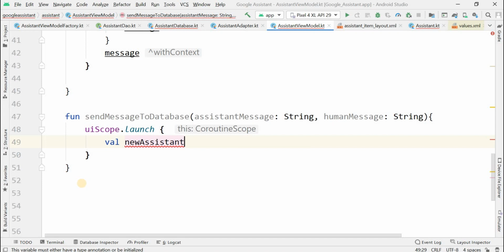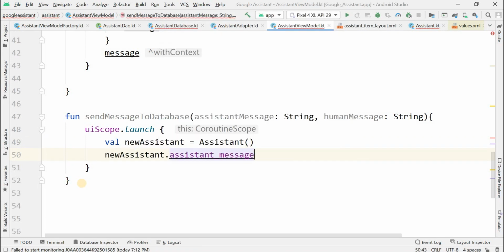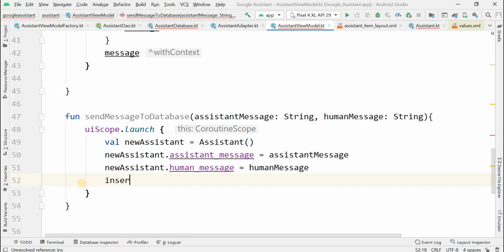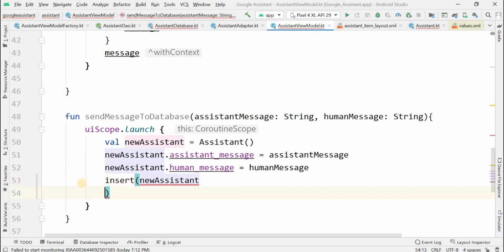So what is this UI scope dot launch? Actually, in Kotlin there is a part called coroutines. If you have worked with Java, then you can think of it this way: coroutines are well suited for implementing familiar program components such as cooperative tasks, exceptions, events, iterators, and loops. So these are for multitasking.